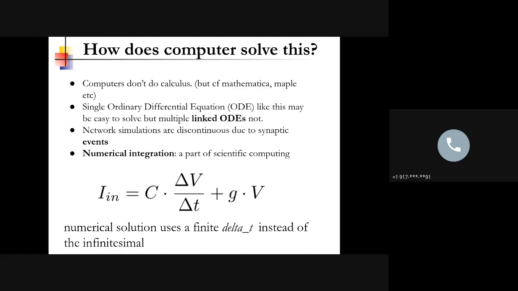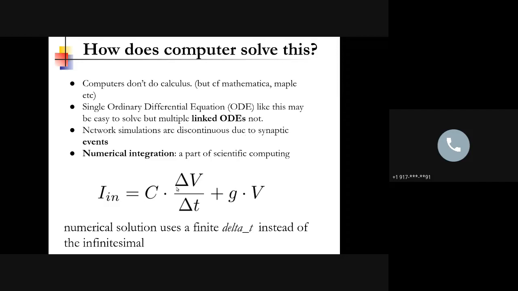So linked ODEs is one of the big problems, if you will, of handling the computation of a neuron. The other one, or one of the other major ones anyway, is synaptic events or other events. If you start a current clamp, the beginning of that current clamp is an event to the system. And of course, this means you have highly discontinuous systems. A highly discontinuous system is not one that's going to be differentiable in all derivatives. First derivative, second derivative, third derivative is not going to be easy to get to go. So it's not going to be possible to solve it.